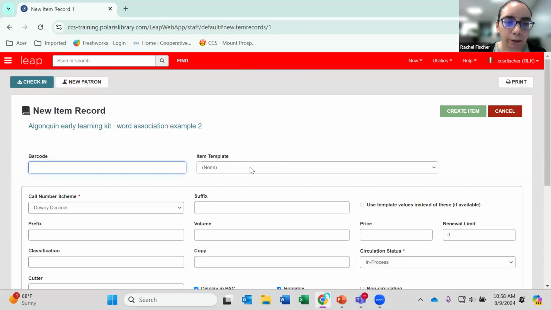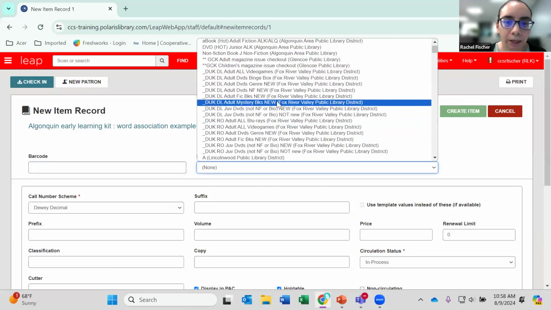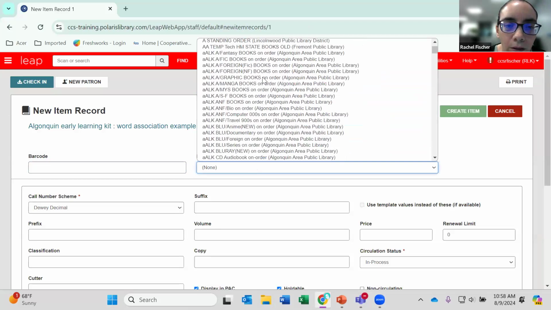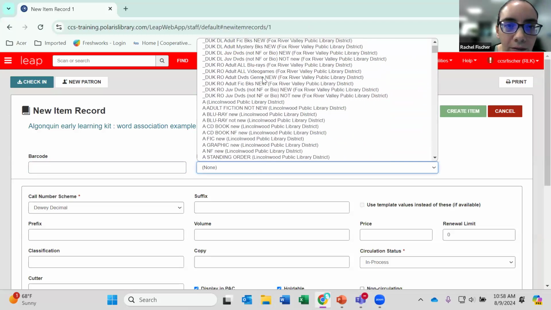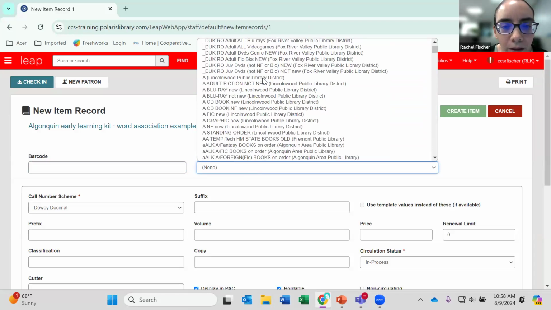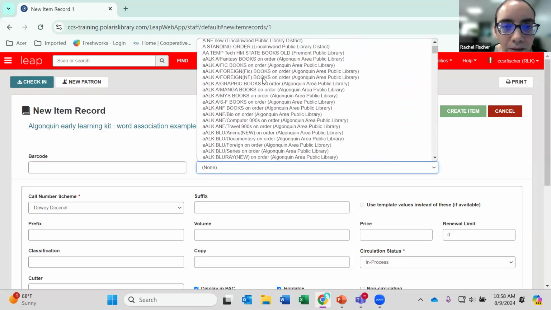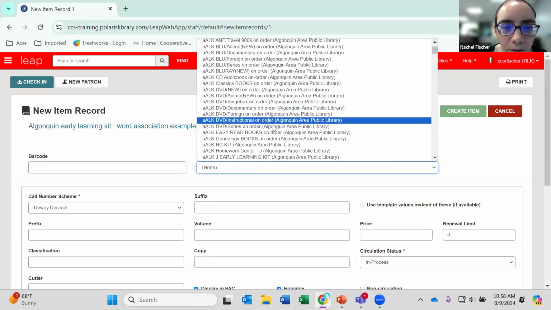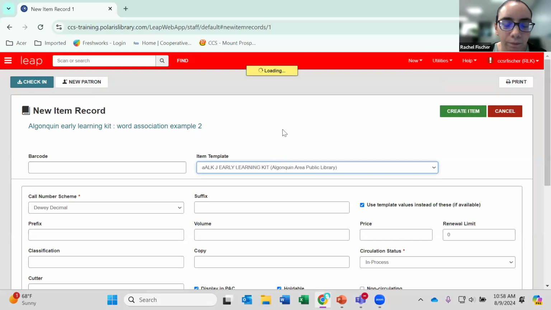So the first thing you may want to do is select an item template. And let's see. There's a lot of item templates here on my list because I can see everyone's template. I know this is a kit, so I'll try to find a kit template. Let's see. There's a kit template.